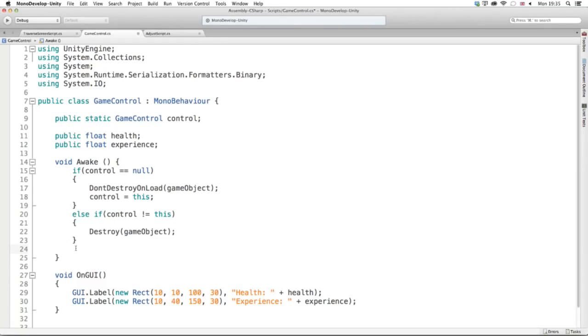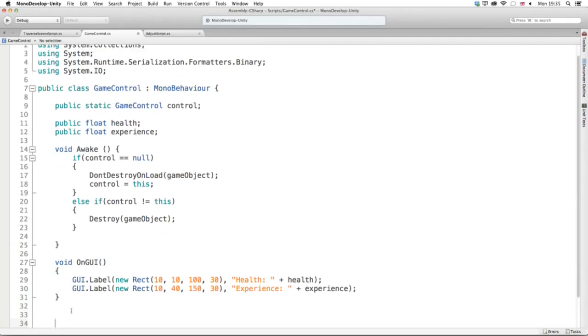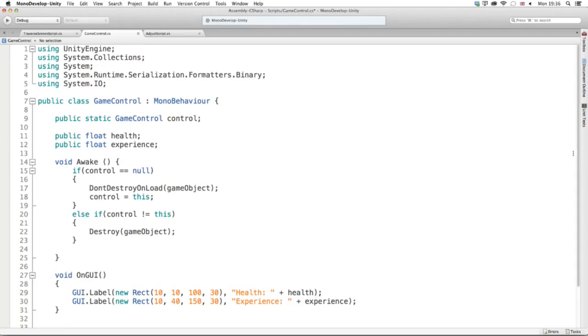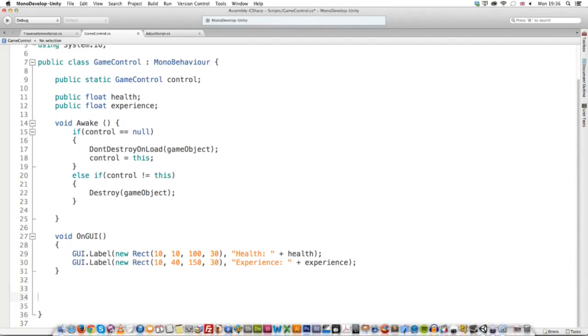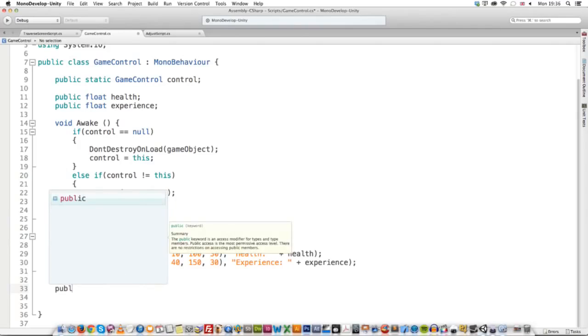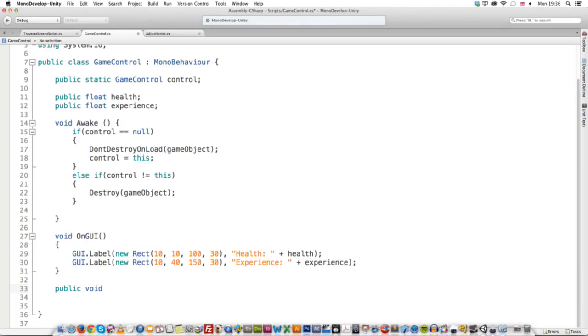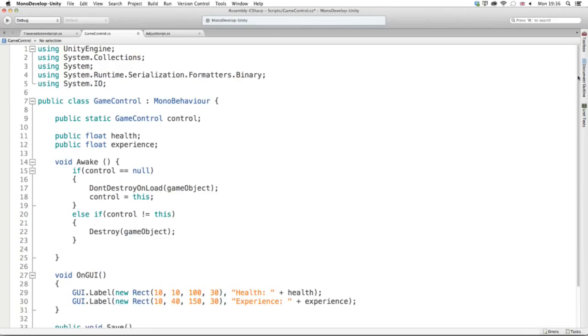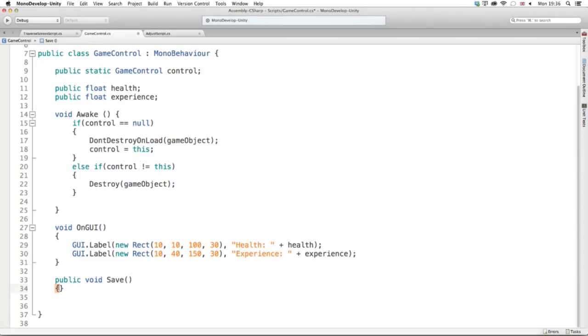I'm going to assume we want more control than that. We don't want it just to automatically happen. So I'm going to create a function. I'm going to make this public, again, so other classes can make me save and load. If I didn't want that to be a possibility, I wouldn't make this public. So I will do public void Save, and Save is going to be my method that saves data out to a file.